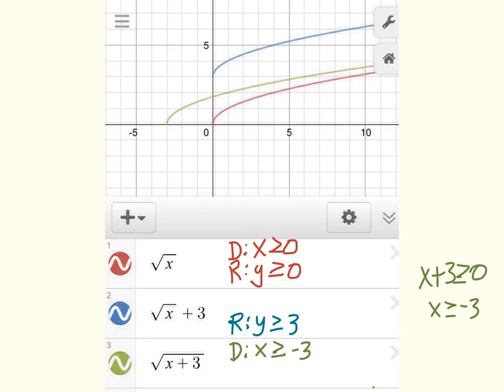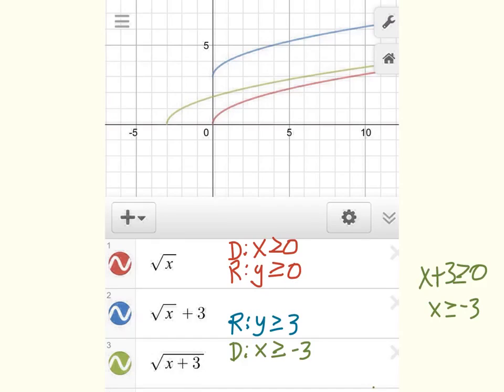And if it's inside, then it's the x value that's changing. In this case, it's the opposite, and it's going to the left 3, and therefore my domain changes to be the x's greater than or equal to negative 3. So again, inside is left and right, outside is up and down, and the inside, left and right, is the opposite of what you think. The up and down is exactly what you think it is.